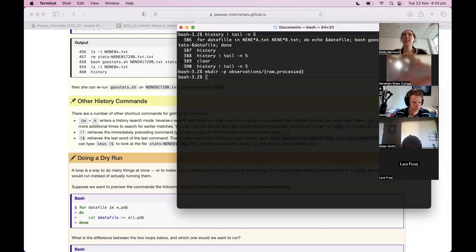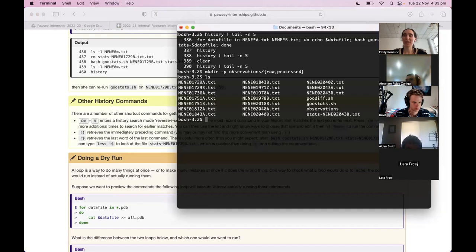Oh yes, and if I press enter, I run the command again. So now I will have observations in here, which we don't want, but that's okay. So Control R to search, mkdir, then left and right arrow keys to set it up ready to run again. That's useful if you had a really long command that you know worked really well and you want to find it again, saving you from searching through your history or typing it all out.